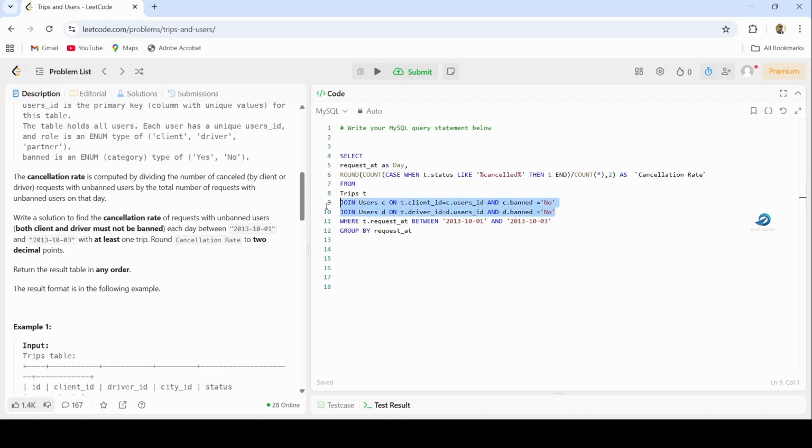First we have filtered all the banned records, and also applied the date filter, and then we are grouping at requested at. We have aliased requested at to day, and added the case statement to get the cancel records, and then divided with count star, rounded to two decimal points. Let me try running this query. Let's see if it works.